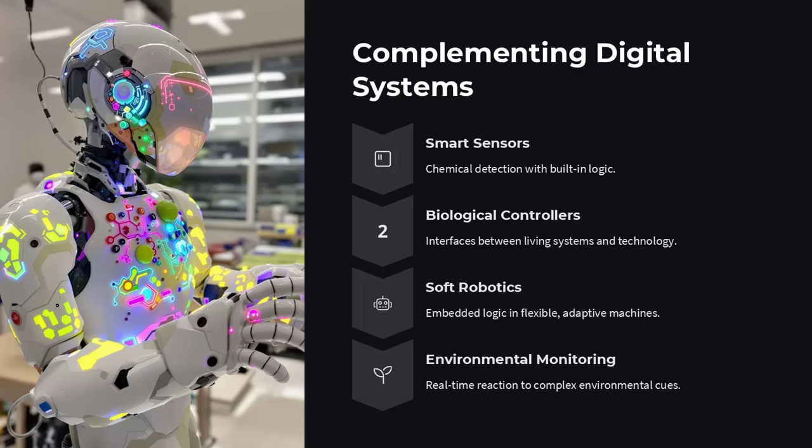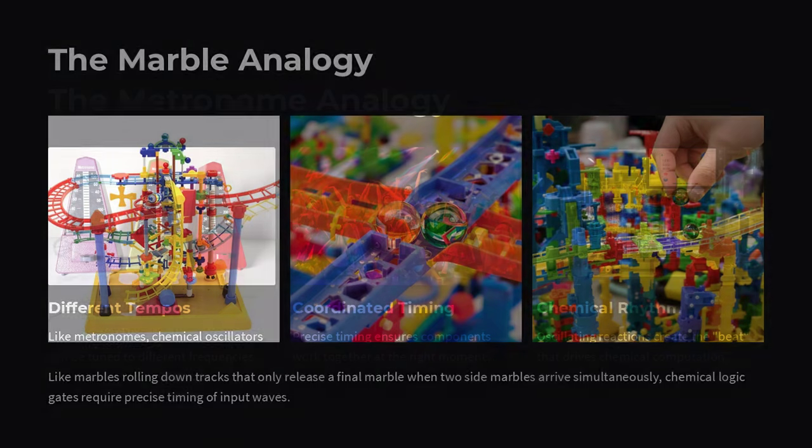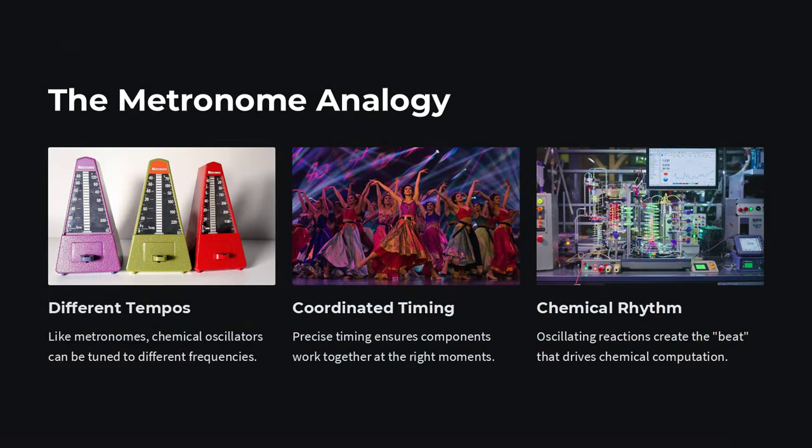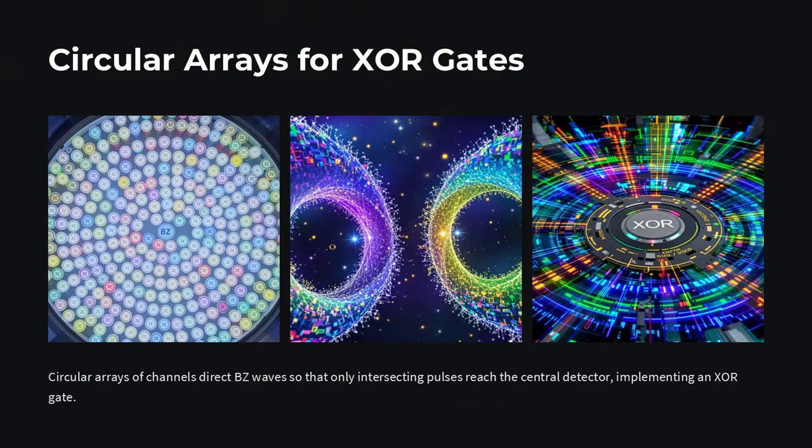Traditional computing, as described by Alan Turing, relies on a well-defined model: sequential steps, discrete symbols, and a memory tape. But many natural systems, including chemical ones, do not follow this structure. Instead of processing 1s and 0s through fixed pathways, non-Turing computation uses patterns, spatial interactions, and time-dependent behaviors to carry and transform information. It's a form of analog computing, soft, continuous, and reactive, closer to biology than to circuit boards.